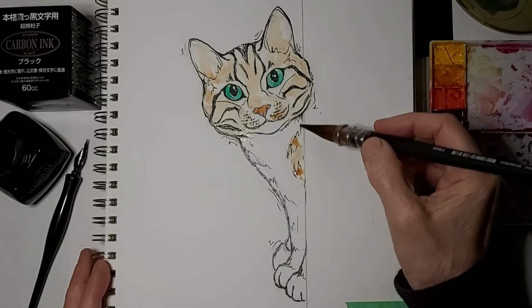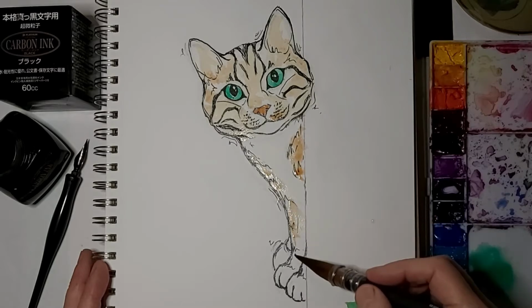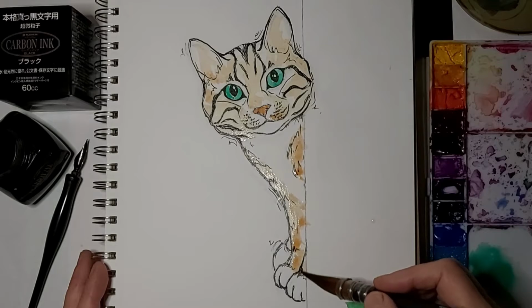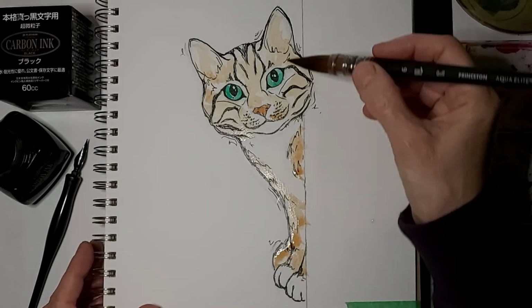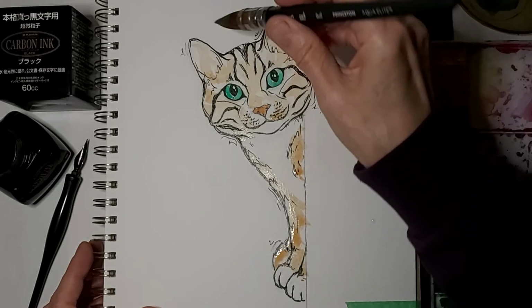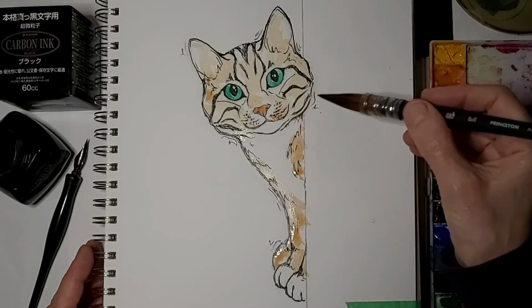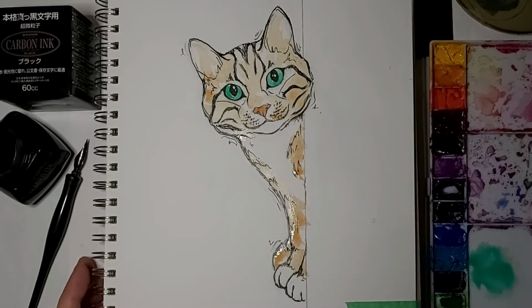And then the body. Still we're working in burnt sienna here. And this kitty's peeking around the corner, so I'm being really careful not to color on the wall that it's peeking around, so it can look convincing like it actually is peeking around the corner. It's a subtle hint of ear edges. Drop in a bit darker color there. Just in certain spots, I'll just drop in a few spots of the darker burnt sienna.